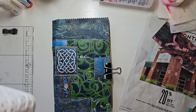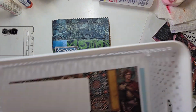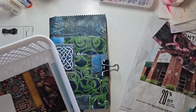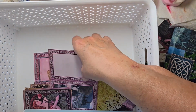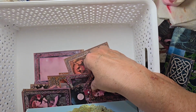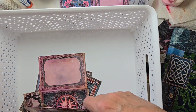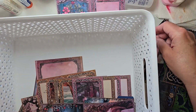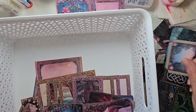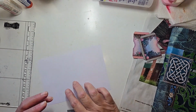Now, I know we don't have any pockets or things in the small bucket, but let's see, I think I've got in here some smaller little pockets. I'm going to grab one of these. It's one of the affirmation cards. Yes. See, we've got this little pocket, and I found another one. Okay, that's good. Okay, affirmation card.